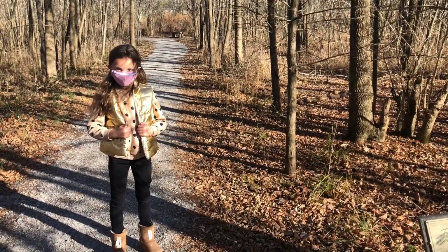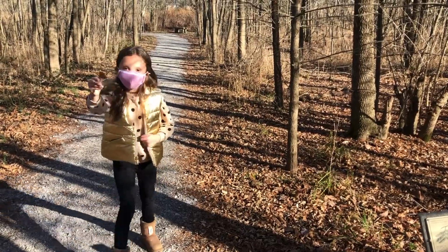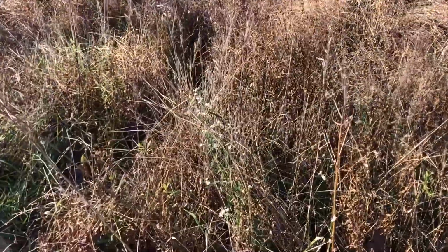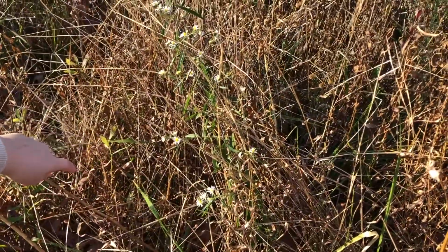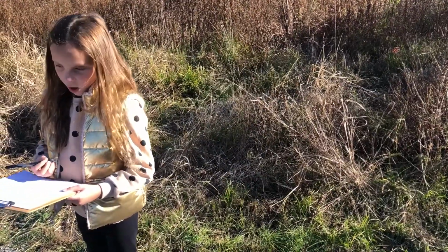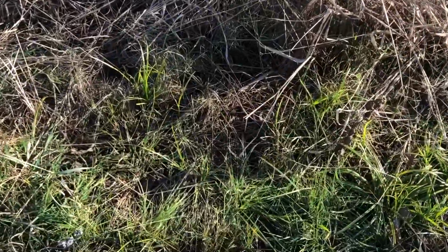Well, we just started our hike and we've already found the first thing on our list. What is it, Ivy? A brown leaf. A brown leaf, so we can check that off. Okay, Ivy just spotted the second thing on our scavenger hunt. It's a flower. All right, Ivy, what else did we find that was on our checklist? We found grass. We spotted some green grass.